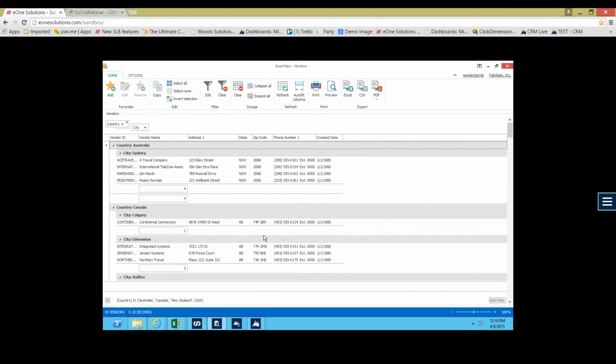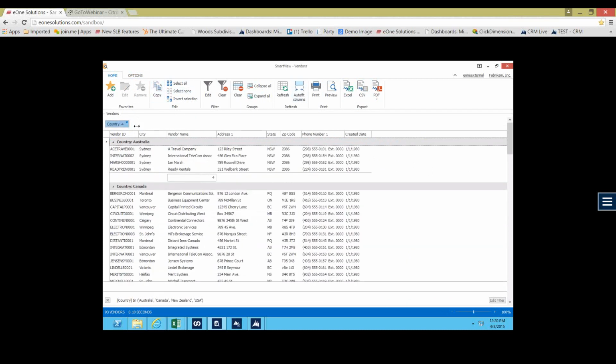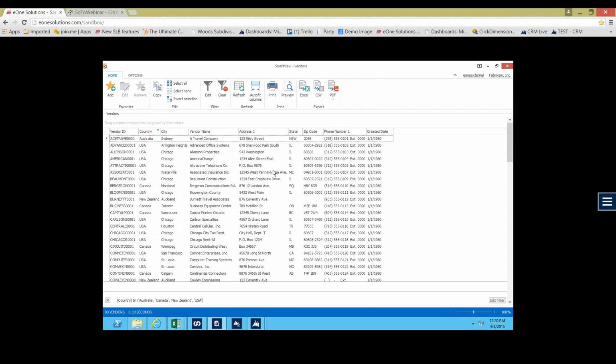All right, so I know I've done a lot of talking, and I'll turn it over to Nicole in just a moment, but I wanted to review with you what we took a look at today. We looked at SmartView, which is essentially a replacement to Smartlist. It makes the process of working with lists much easier for your users by giving them the ability to add unlimited filters, to group and subgroup their data, to easily add and remove columns as well as move them wherever you'd like them to go. It also allows you to export to Excel in seconds and to copy and paste right from SmartView into Excel or into your email document if you'd like to. And as I mentioned, you can save this favorite list.